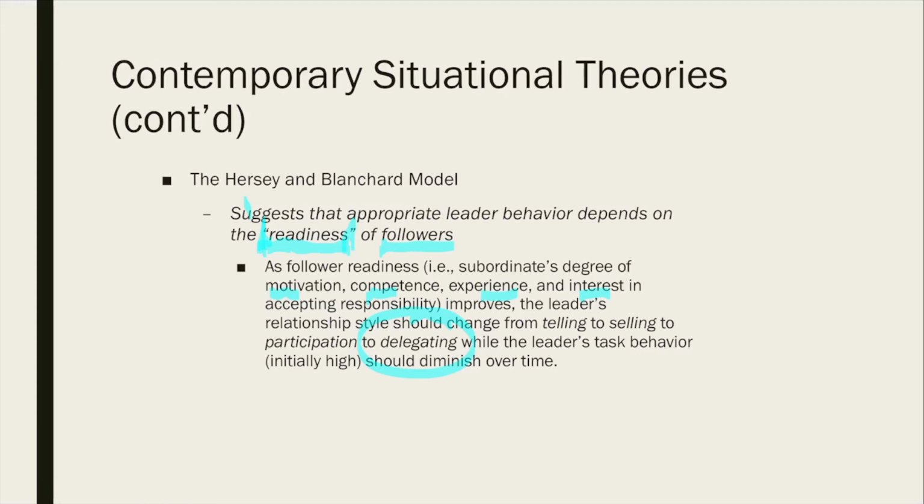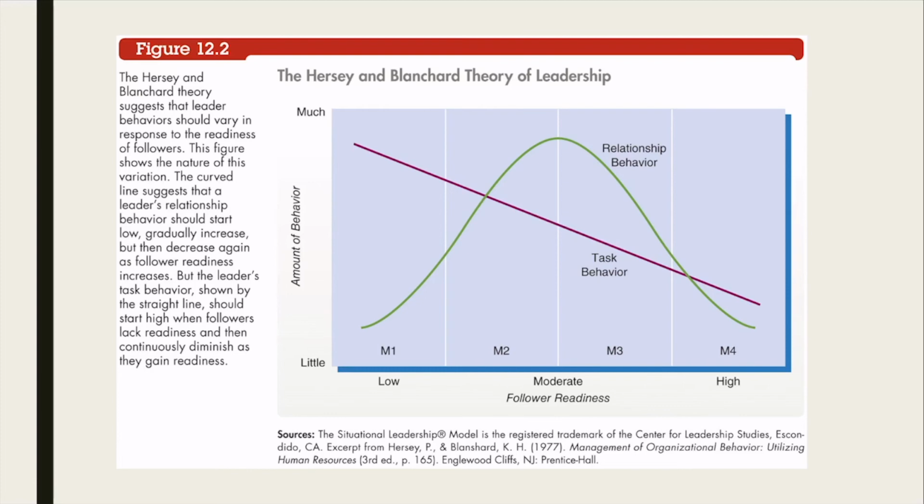And that's where you want the people. Now, Figure 12.2 shows you an example of this in a graph. Notice when you're first in the job and you take a person brand new, your relationship with them is going to be low. There's not going to be a lot of interpersonal ability. What you're seeing here is a high task behavior. Let's just focus on the job. We're not going to talk about your motivation or anything like that. Right now, we are just training you to be able to be adept at doing the job.